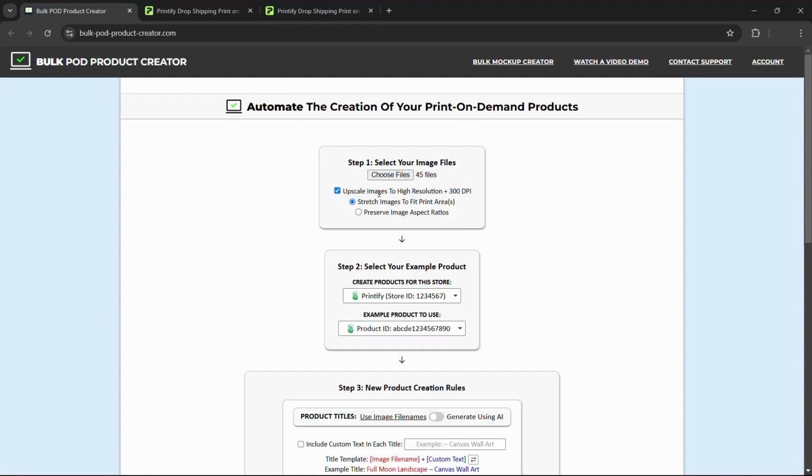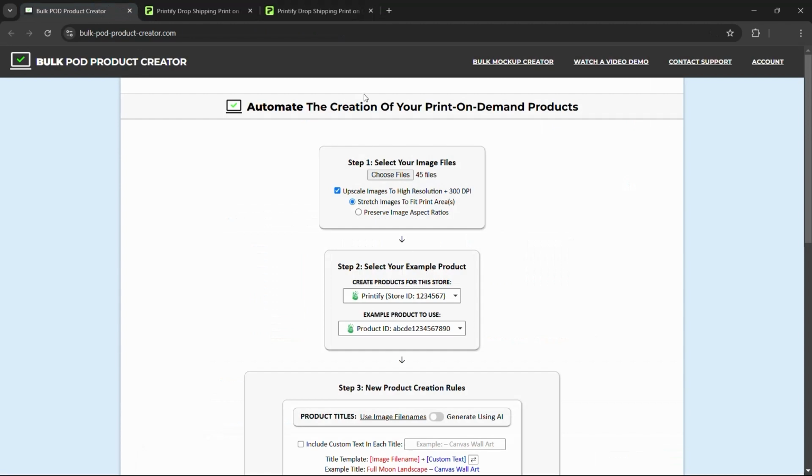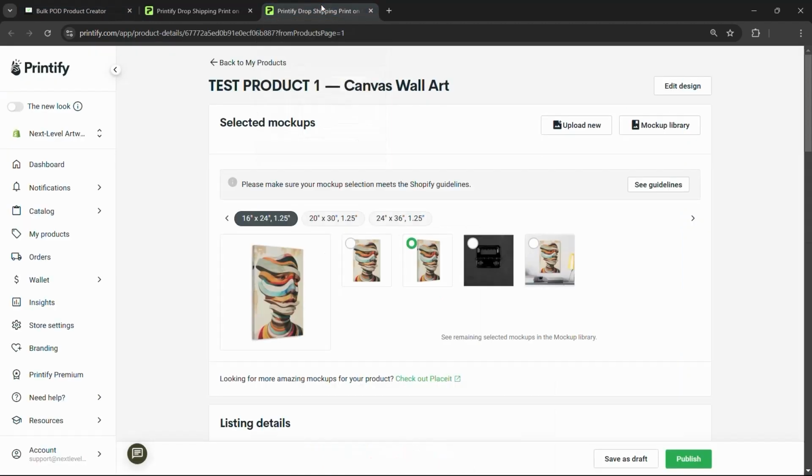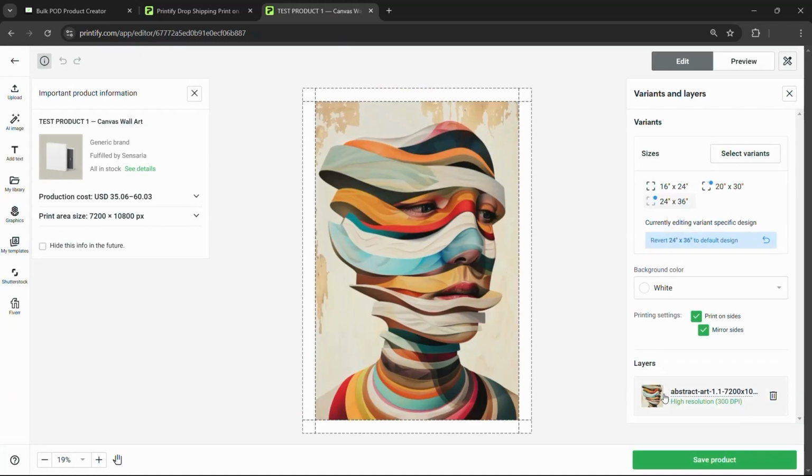It also can upscale images to high resolution and 300 dpi automatically for each of the images. Now this is important for print quality, because if your images are on the smaller side, you don't want to send customers a blurry, pixelated image. And I think Printify will even block product creation. If you have a low resolution image, if it's low enough, I don't think they'll let you save and ship out the product, because they know customers get upset and you'll have returns and stuff like that.